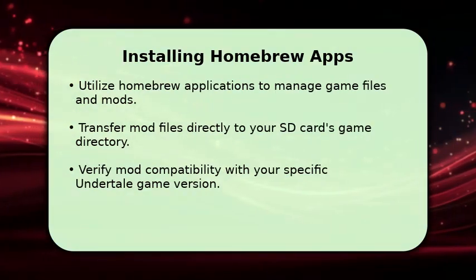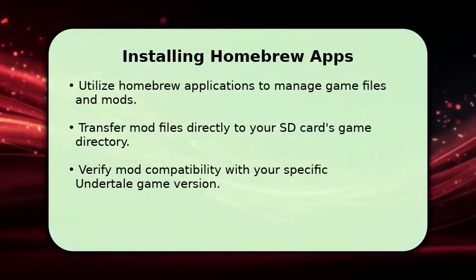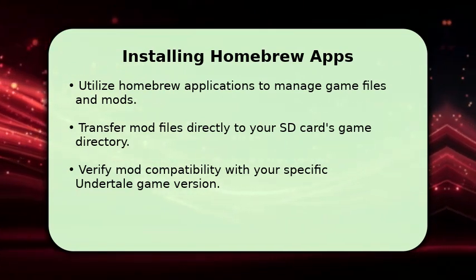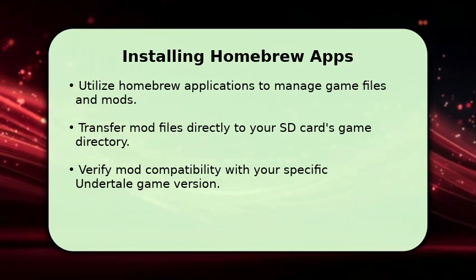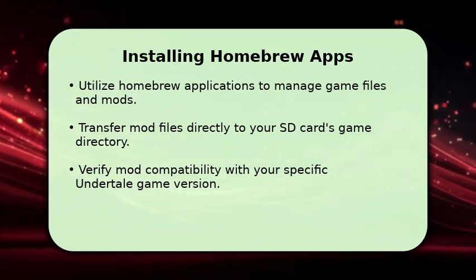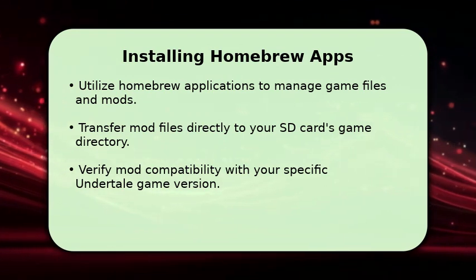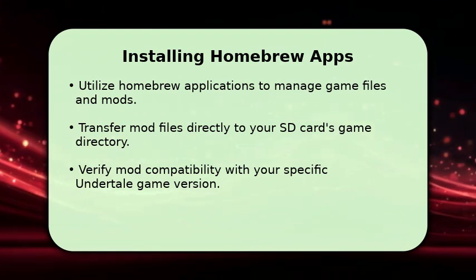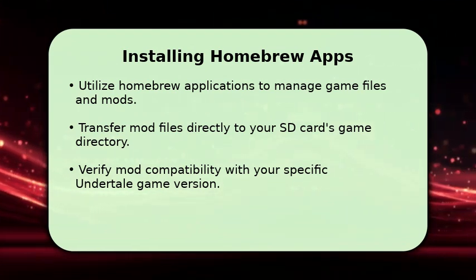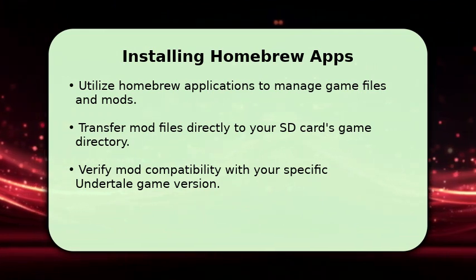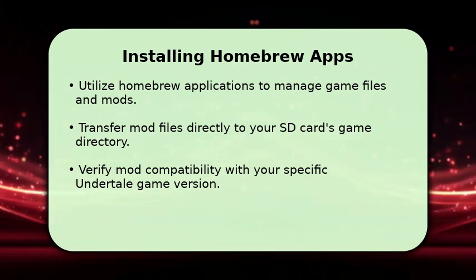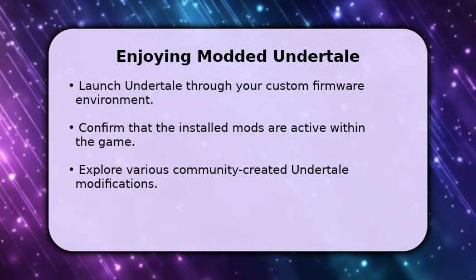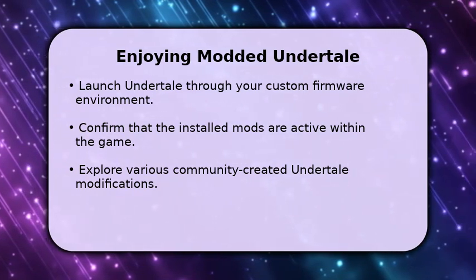Once custom firmware is installed, you can access homebrew applications. These tools are essential for managing game files and installing mods. You will typically transfer your desired Undertale mod files directly to the appropriate game directory on your SD card. Always double-check that the mod is compatible with your specific version of Undertale to prevent any issues or crashes during gameplay. With the mod files in place, you can now launch Undertale through your custom firmware environment.